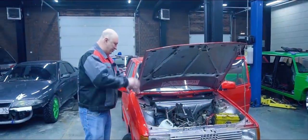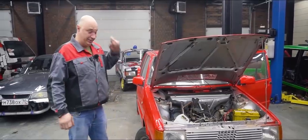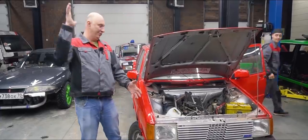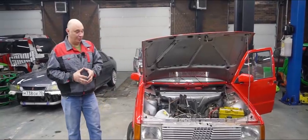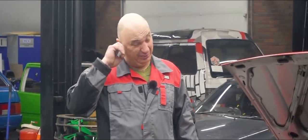That's enough, shut it off, man. To hell with this. It is super loud. Though we did see some special effects. We saw it spitting out some flames and so on. Yeah, that was pretty cool. But standing next to such a car while it's running, I'm guessing that for the loud exhaust lovers, that'd be right up their alley. But as for me, I've got a ringing in my ears.